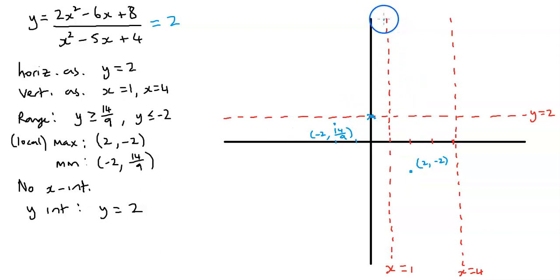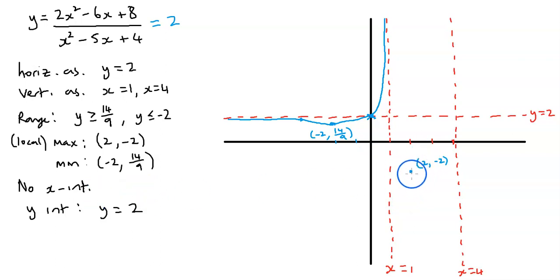So it forces the shape of the curve over here to look like this. And then it minimums out. I should probably draw that again. So it comes down, and then it reaches its minimum here, and then it starts coming back up again, and then kind of snakes towards the horizontal asymptote y equals 2. So you should make it clear that the minimum point is negative 2, 14 over 9. Luckily, this isn't an art contest, or I feel like a few of us would be in trouble. A few of us would probably be pretty happy if it was, though.